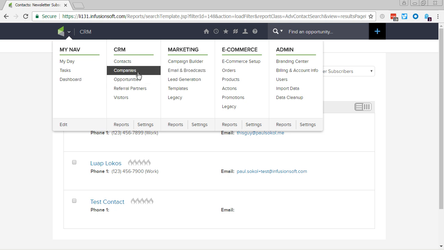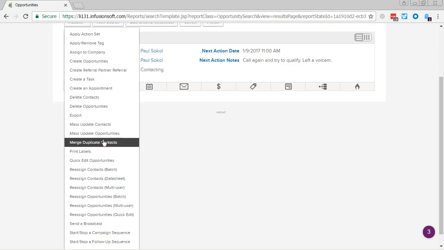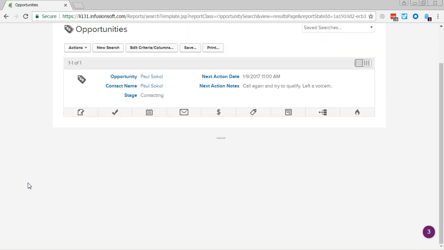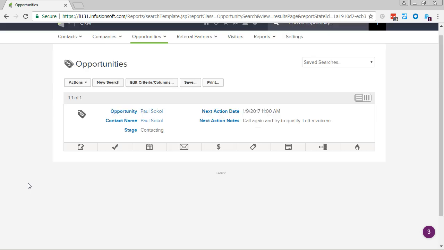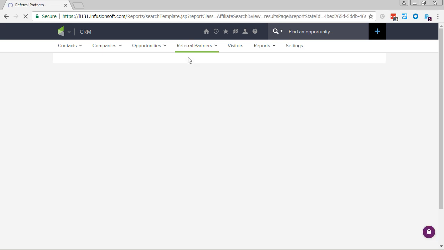These options change if we're doing an opportunity search. So in this case, we can now do a mass update of the contacts or the opportunities, as well as reassigns and adding people to sequences. There's also a couple other options when you're looking at referral partners.